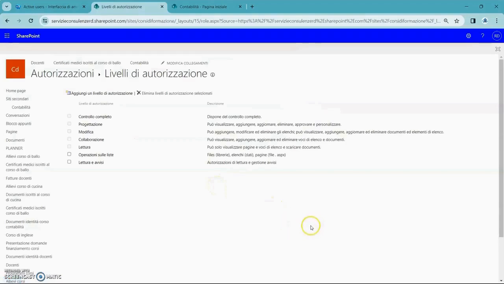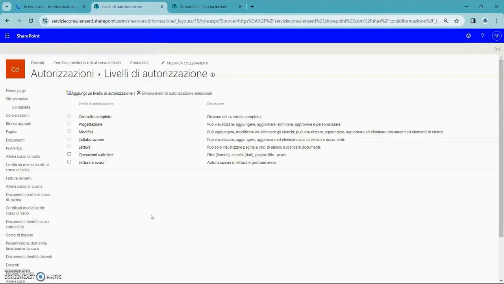Let's click here to access the permission levels environment. And we see that these are not clickable, that they cannot be selected. These are the default ones offering full control: design, modification, collaboration, and reading. And then these below represent 2 permission levels that I added to create the slides, obviously whether for groups or for permission levels. We are going to create them live to see all the steps dynamically and live on how to accomplish these tasks. That said, shall we dive into the topic before we look at how to insert a new permission level?